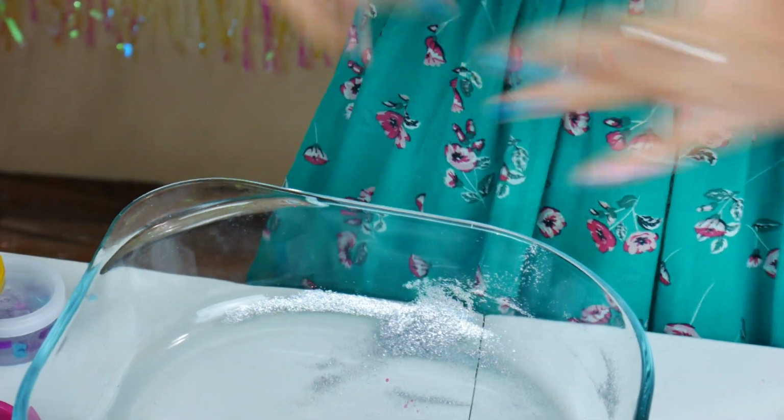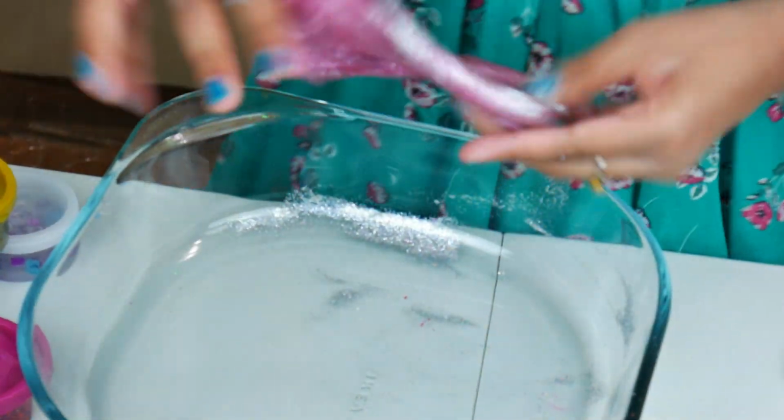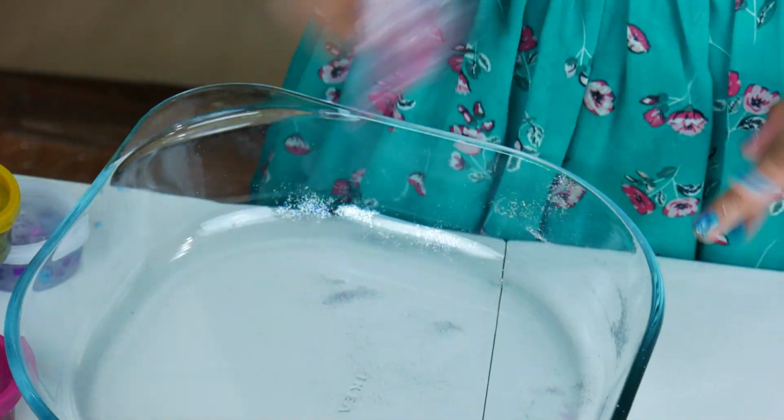Look at this beautiful magenta. Oh my gosh! It's so glittery that I keep touching the glitter. It's so slimy. Now I'm gonna stretch it. Oh, look at this. It's a galaxy color. I don't know which color it is. Let me know in the comment down below.